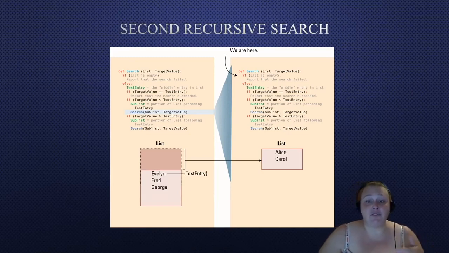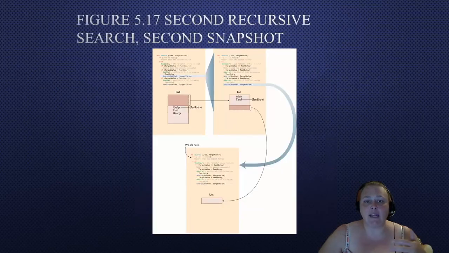So this just goes through. There's the second time that it goes through. It takes that second portion of the list. And eventually you will find your value. So you'll run through it once, you'll run through it twice, and then eventually you'll find either the value you have or the value doesn't exist.